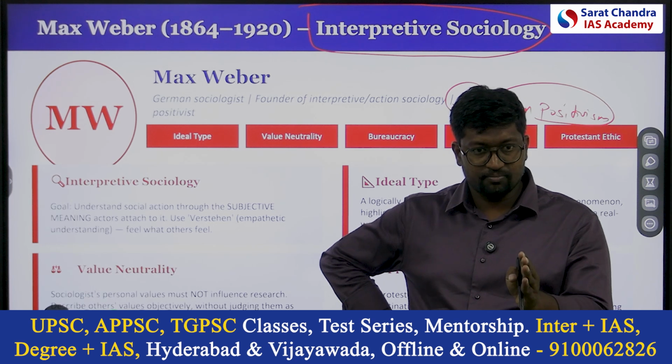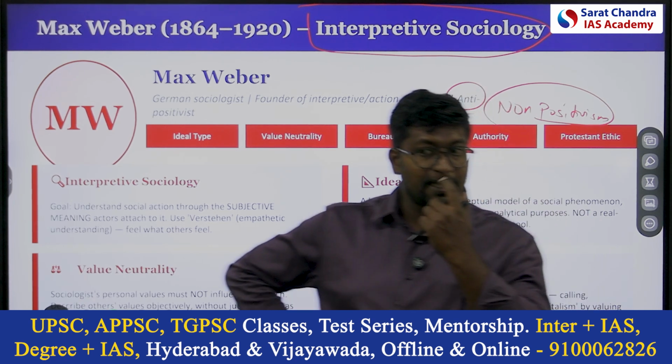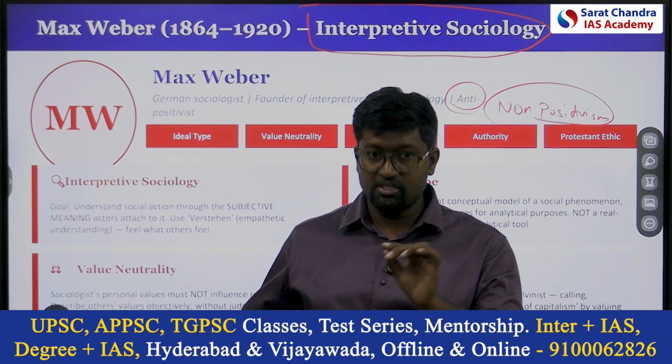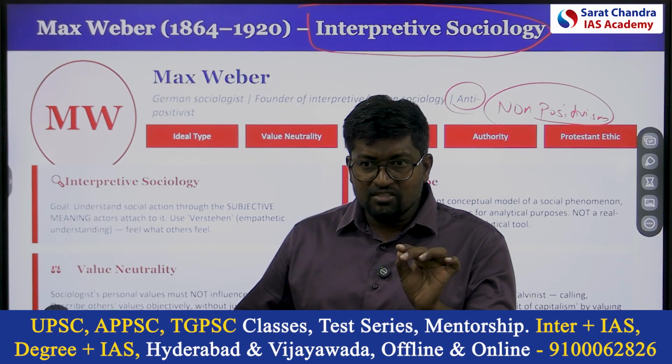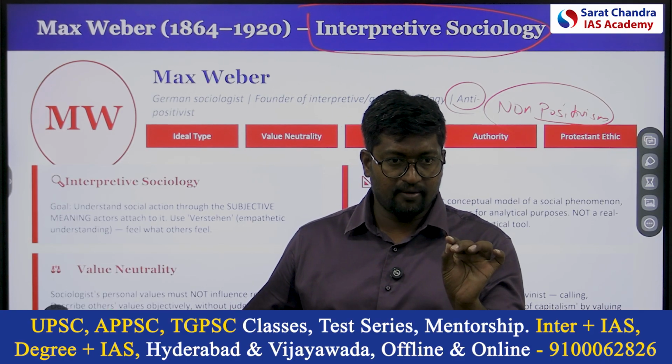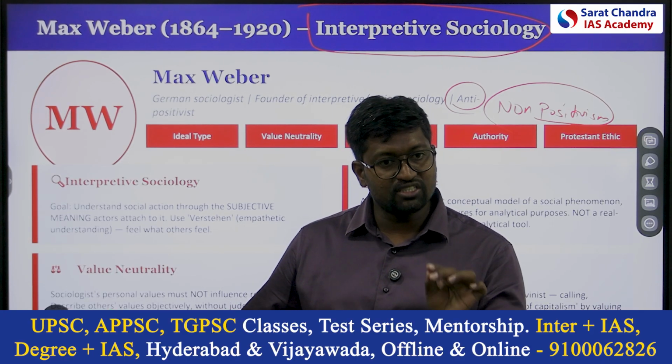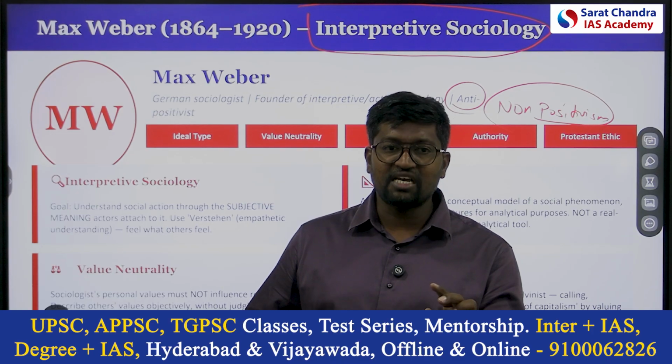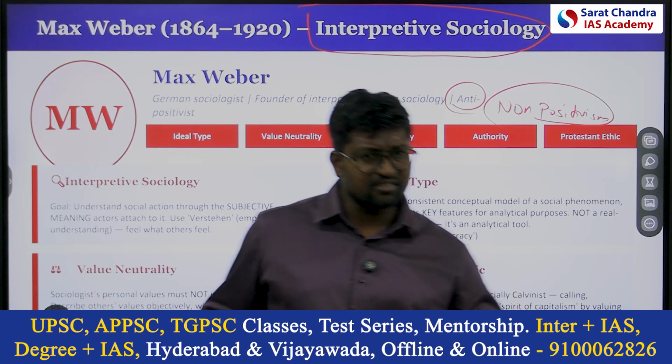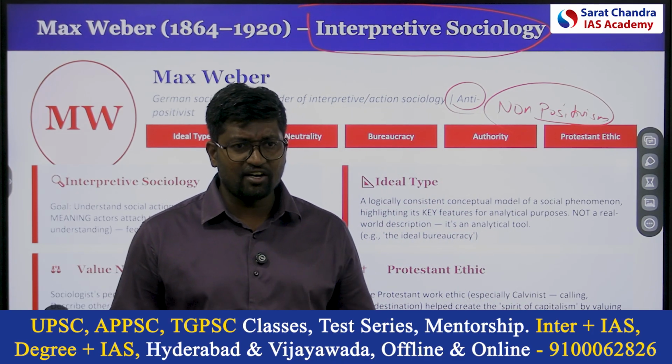Sociology is a science. We can find out patterns. Remember, this point is very important. Weber is not saying that sociology is not a science. Weber is saying that sociology can be studied as a science. What is science? You can find out patterns. Yes, in social actions also we can find patterns.